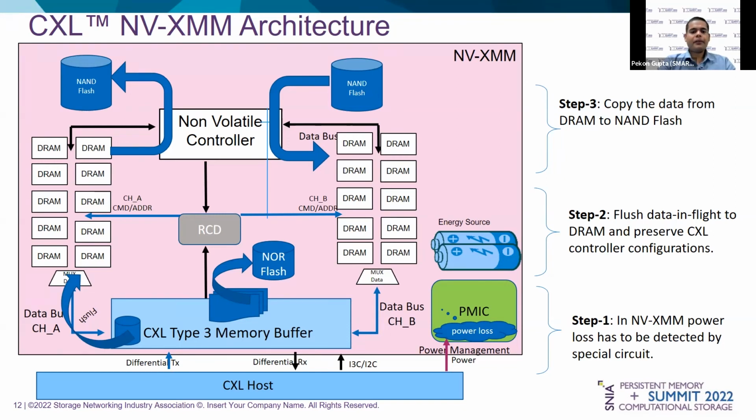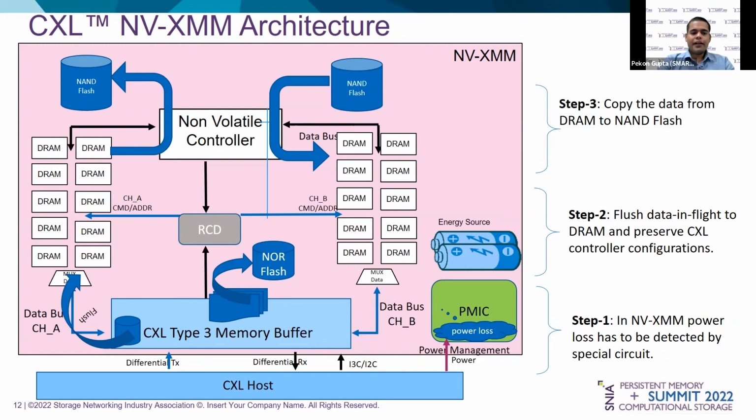Another important aspect is that the CXL memory buffer, or the CXL controller, will have its own configurations, which can be user specific or customized. These also should be preserved across the power cycle, and therefore these configurations also need to be backed up in some kind of NOR flash so they can be restored easily.